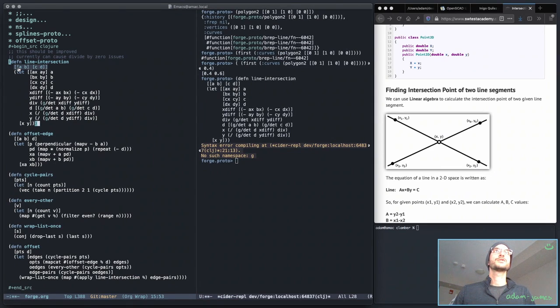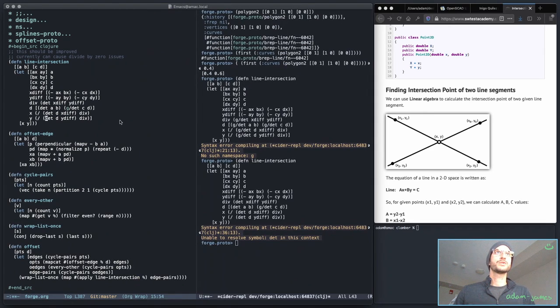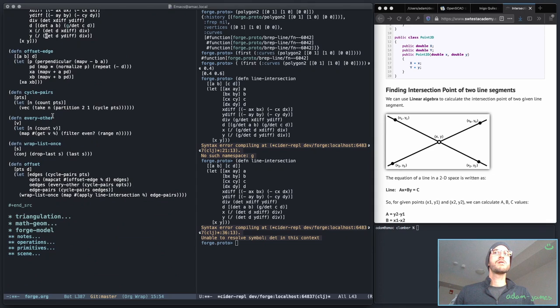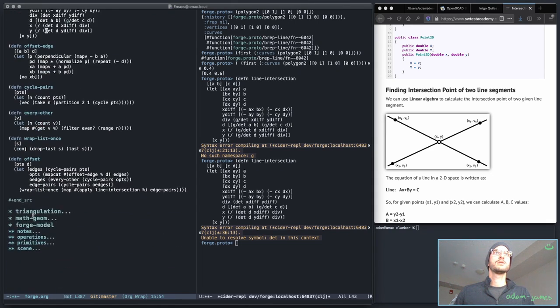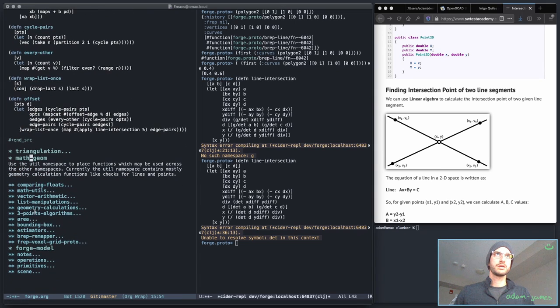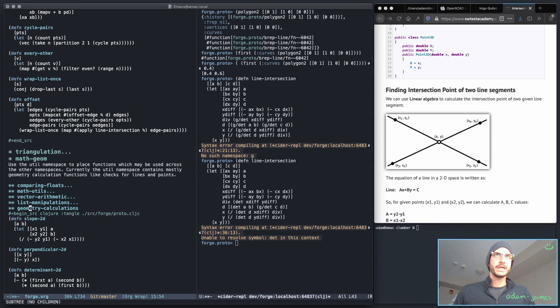No such namespace G. Let's just pop that like this. No symbol det. I probably have. Let's check out math here. Geometry, determinant 2D.